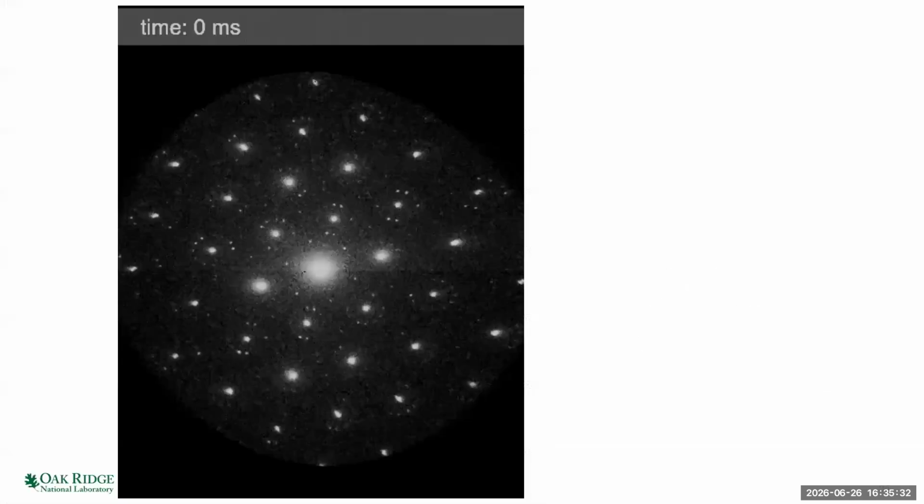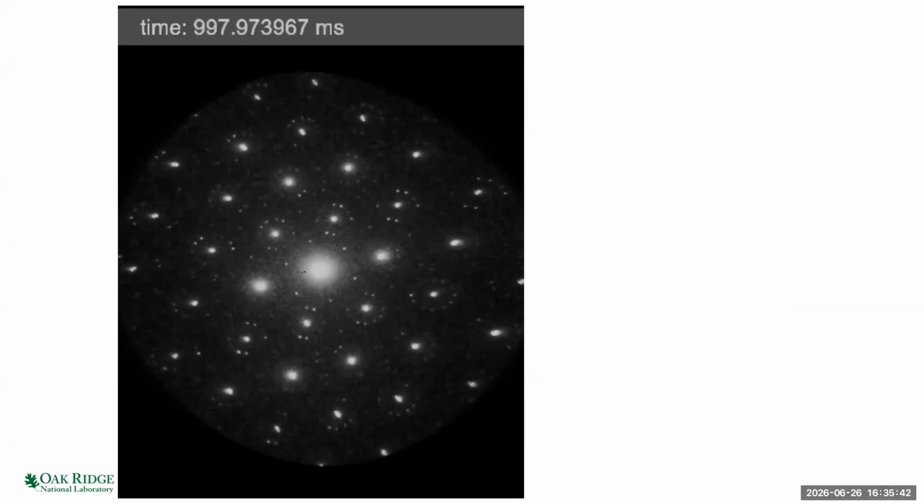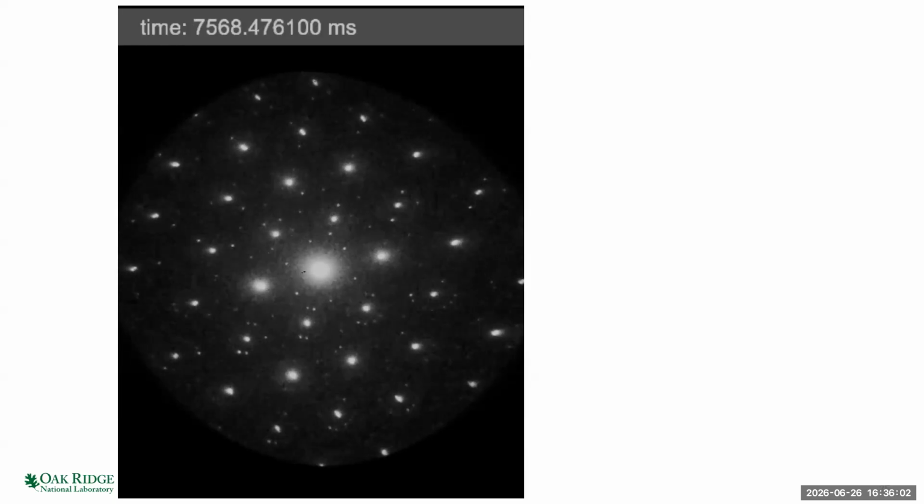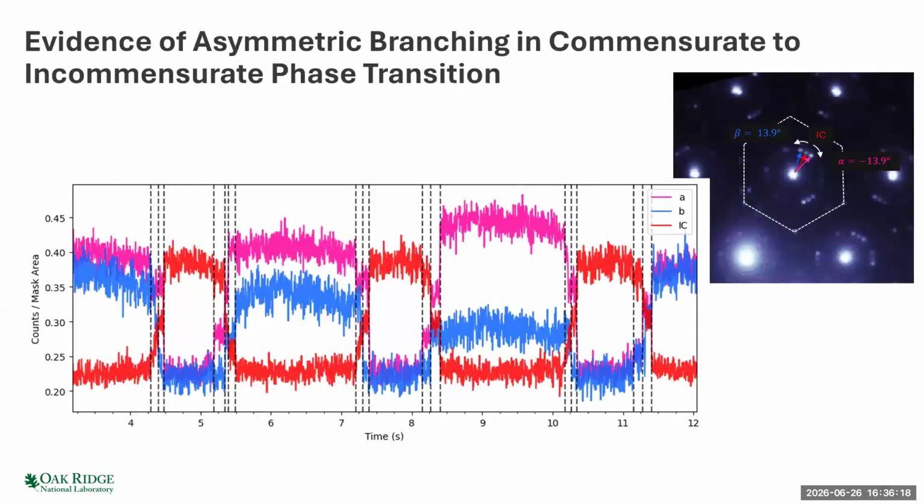Okay, here's a sequence, courtesy of our trusty intern who took some of this data and was processing it. There we go, we can start. What I was doing here was I linked the microscope to a Keithley and we were ramping the temperature up and sending synchronization pulses to the detector so it would know when we're at different temperatures. Then as we heated this sample, I went through several different heating and cooling cycles to see how repeatable it was. You can see those little satellite spots moving around as this material undergoes its phase change between those different states, and then it's heating up, cooling down. And this was looking fairly repeatable.